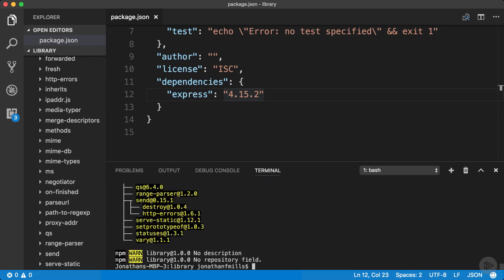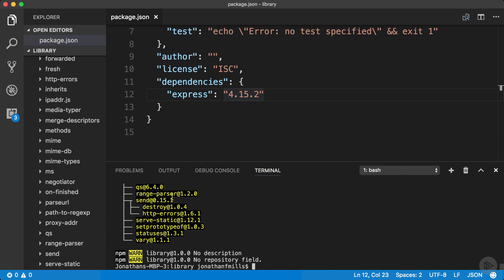5 is an alpha. There are not a lot of breaking changes. There's actually no breaking changes that we will use in this course. So if it's Express 5 that gets installed, you can go ahead and run this course with Express 5. That'll work. If anything comes up, I'll let you know in the comments and we can get that figured out.